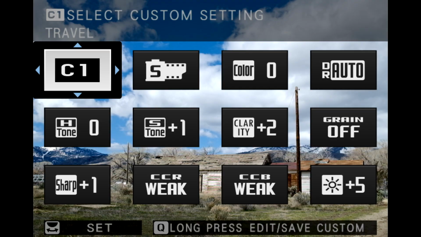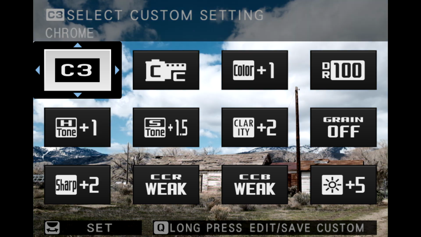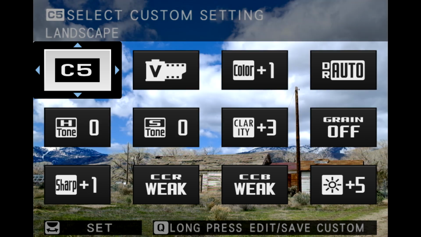But getting on to the Q button, what it does is you press one button and then go through the workflow that I'm going to describe here. So the first thing that I do, how I have my Q menu set up, and I have altered this throughout the years, so it may look different from example to example, but what I do first is pick the custom setting that I want to use. So I could just go through and pick the one that suited the scene the best.